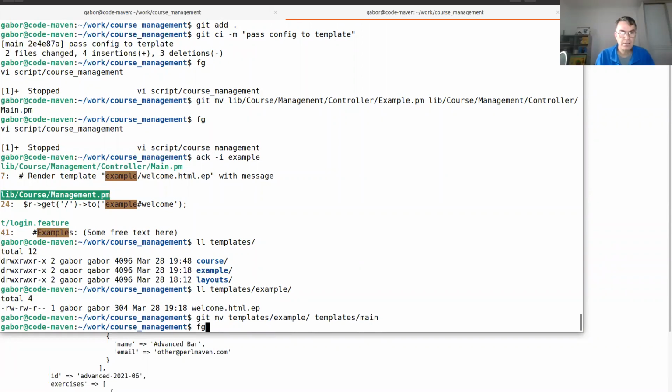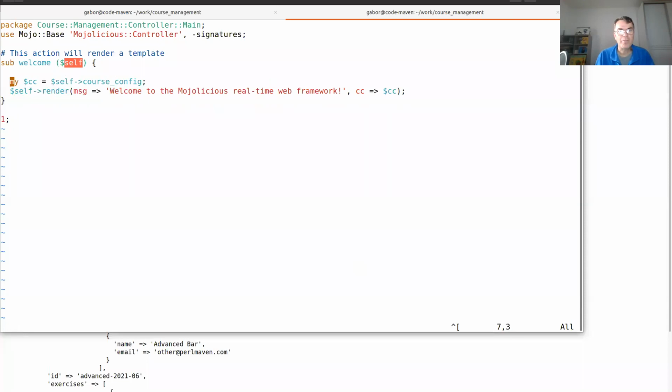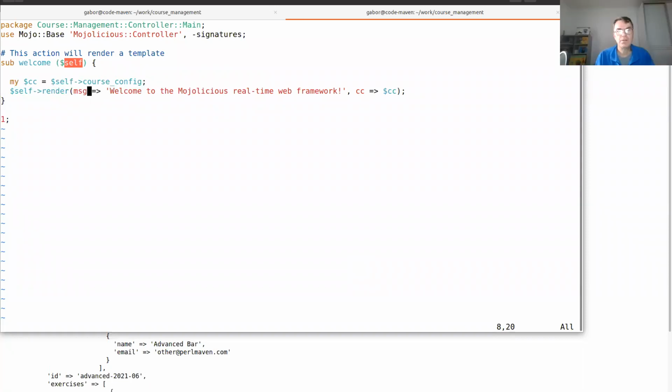And in the main app, okay, I don't need this one anymore. I can remove this now incorrect comment. You can remove that. We can also remove that message thing. We're not using that anymore. We're not passing that. We're not using that in the template anymore, are we?